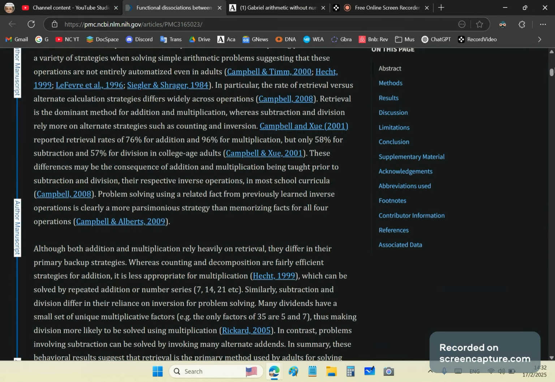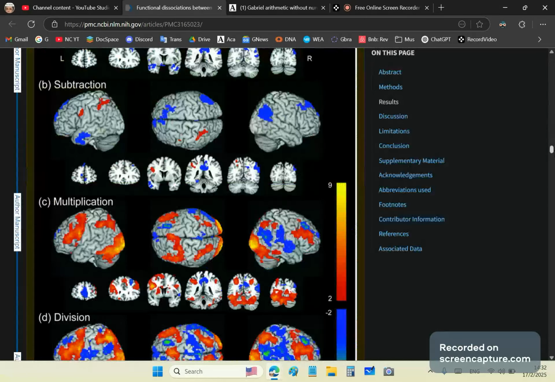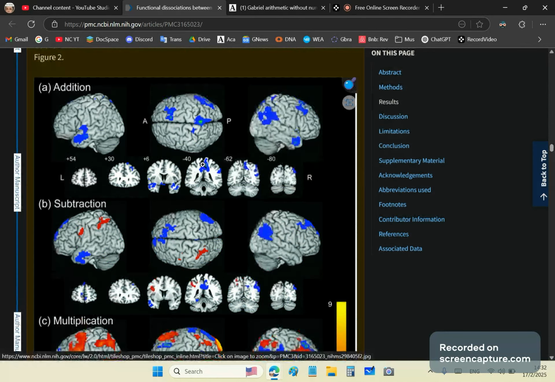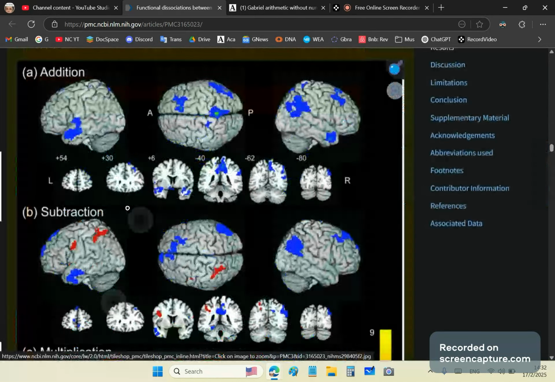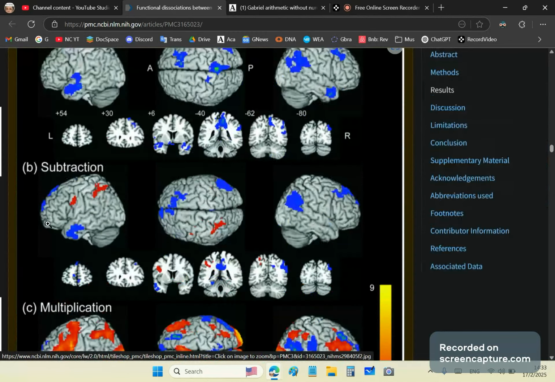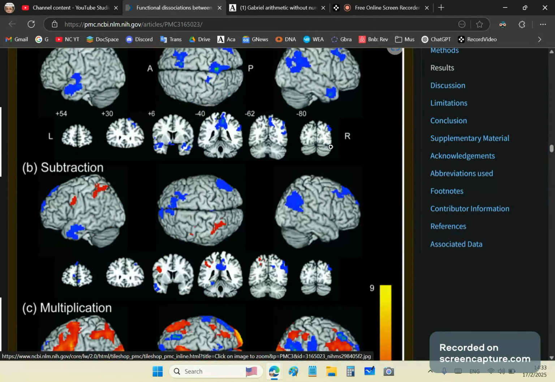What's interesting is how they highlight the areas of activation and deactivation in the brain. When they looked at scans of addition, or what they think is addition, these areas here were deactivated. Strangely enough, the blue areas were deactivated. Then, when they looked at subtraction, the blue areas again were deactivated, and the red areas were activated. That's kind of strange. And these are different views of the left and right parietal lobes.